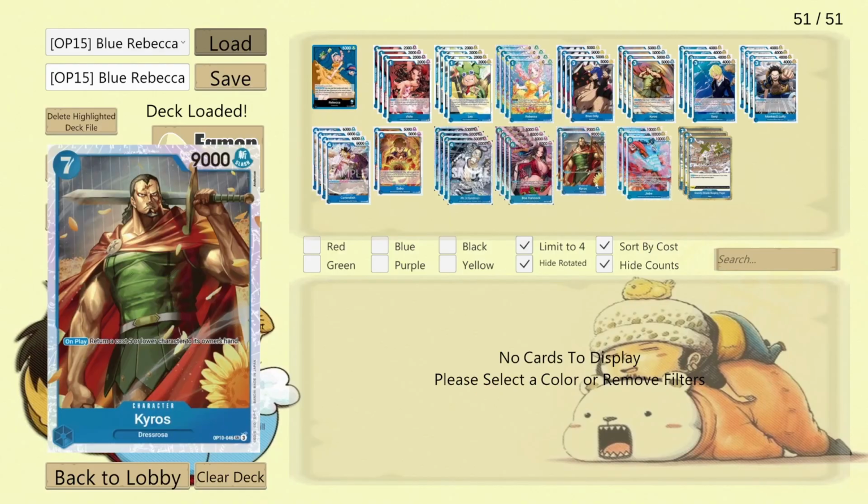Kyros, bounce a 5 cost. This is a good card, like factually. I just don't know when I'll rather play it over this Boa. It has use cases, like against Red Green Luffy, you can bounce a 5 cost Sanji or an Usopp. So it's really good, but 2 of is like a perfect ratio for this.